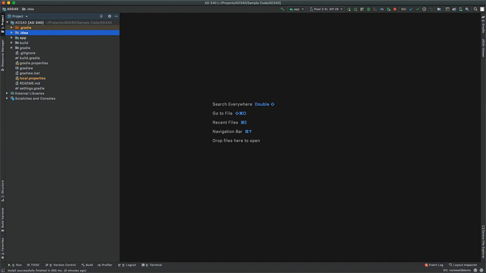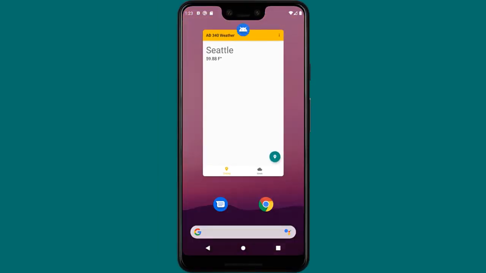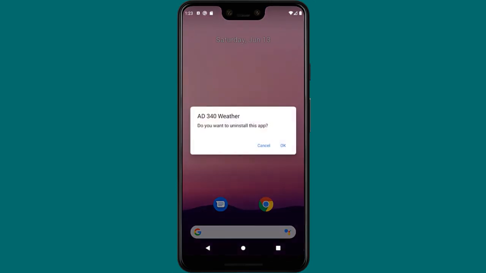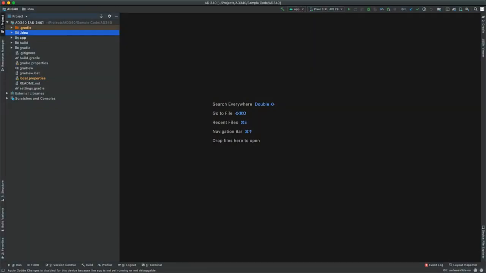Now, to demonstrate why this is useful, the first thing I'm going to want to actually do is go to my emulator, and I'm going to want to uninstall my app because we want to examine what our app looks like during the first time user experience. So once I've uninstalled my app, I'm going to go back to Android Studio.